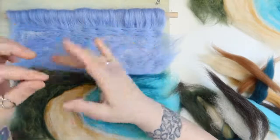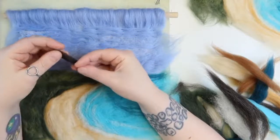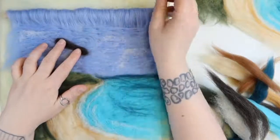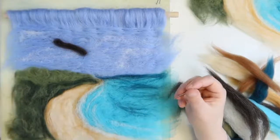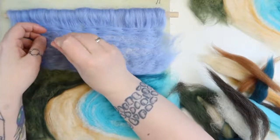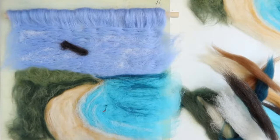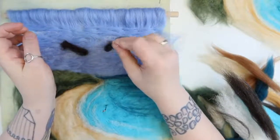So I'm going to take a small sliver of the brown, and I'm going to fold it to make roughly the size I want the wingspan to be, and very tentatively put it in. That's about the length of my thumb, and maybe a little bit shorter. Then we're going to do the same for the second eagle. So we're roughing them in to get their position and see if we want to move them about. Again, I'm going to put this one going up that way.